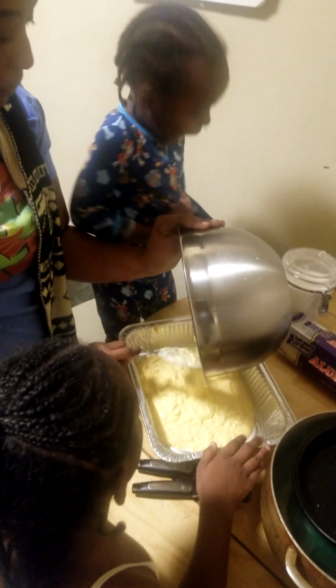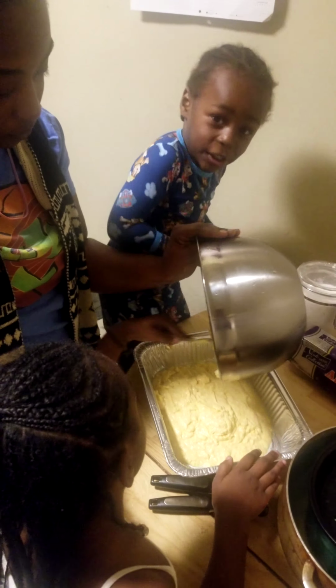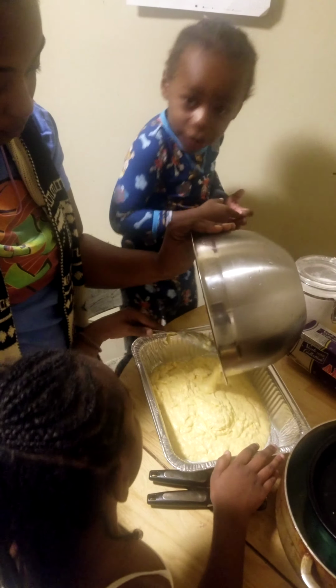We got more sugar? That's like 20. Mommy's turn. Now I'm going to put it. Guys, that's the yummy cornbread. Well, you don't want to say cornbread because it's not fully cornbread because it's not baked. But yeah, that's what it is. Look at that precious thing. Oh, look, that's so long. Get a close up of this.